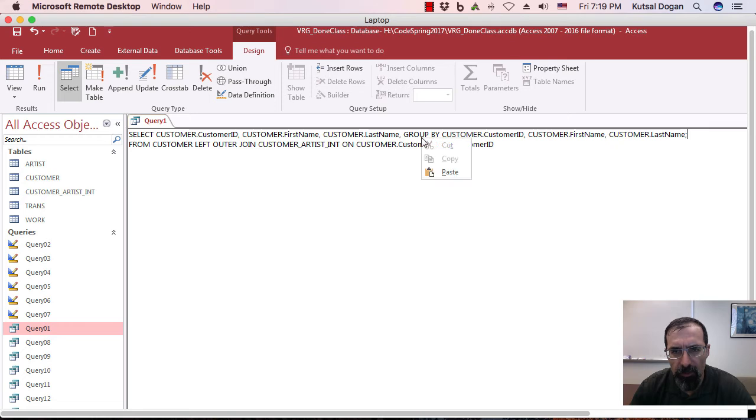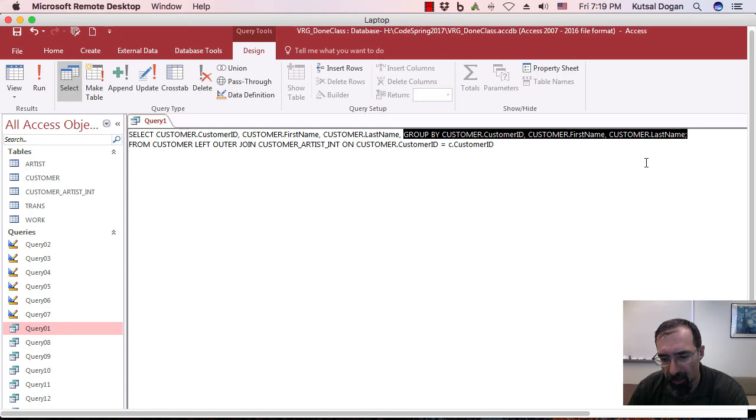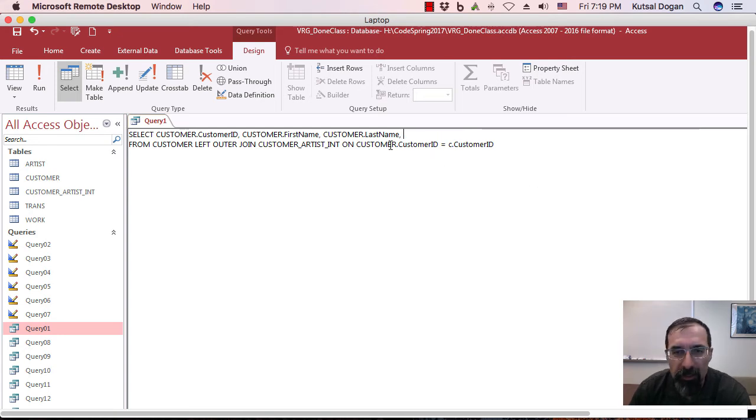No, that's not what I wanted to do. My Control V and Control C does not work here. So right there, actually, I did make a mistake as well. So let me fix that quickly. Right click, not Control C. Paste. I'm going to also paste this, and I want to pick the artist ID. Let me just type it. Alright, let's run this.